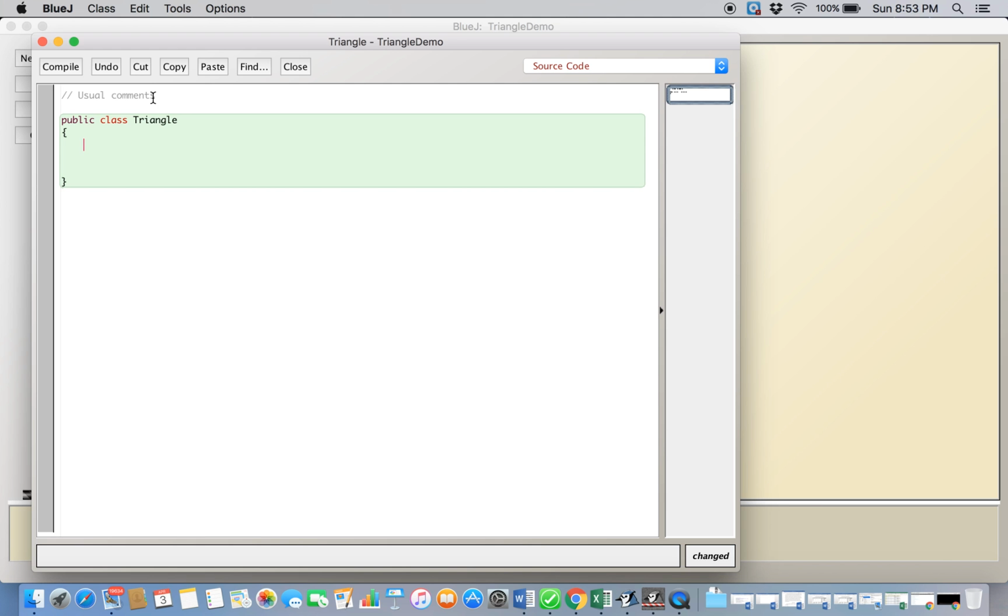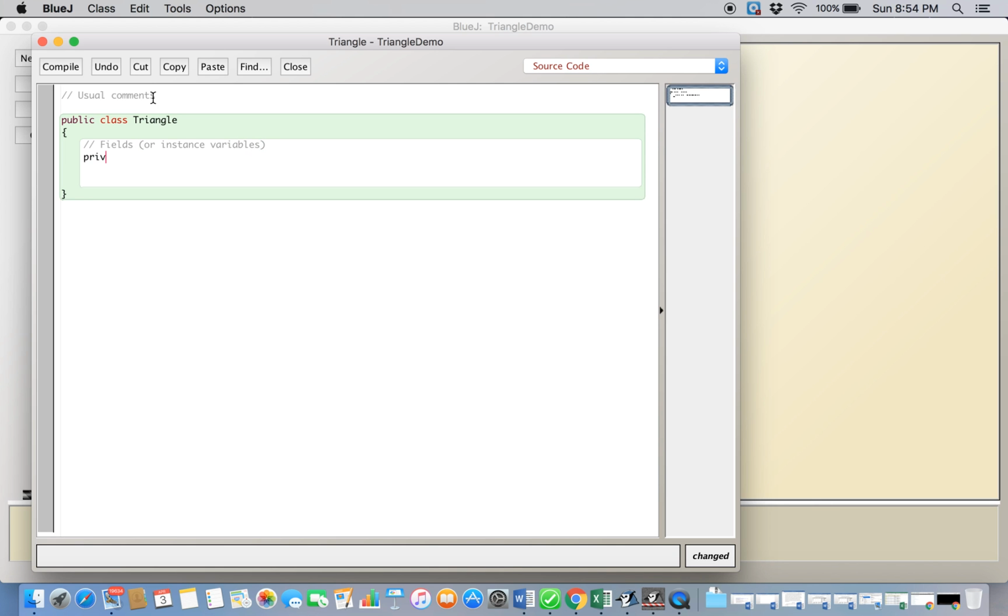And we need a few different things in here. So every triangle has three sides, right? And that's basically what every triangle object is going to be made up of. So we're going to instantiate, create some variables that are going to hold that information for us, right? So when I create a triangle object, each triangle object will have these variables. Now, these are what we call the fields or instance variables, right? We want to make sure we recognize that term.